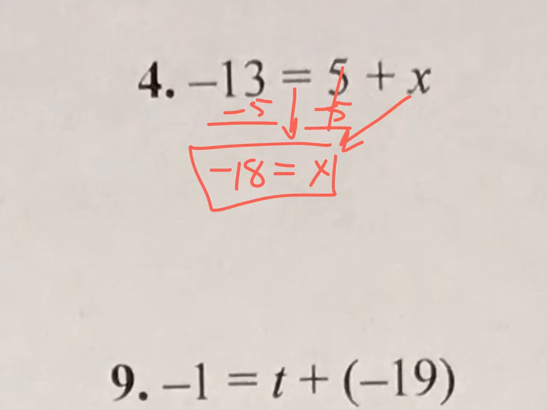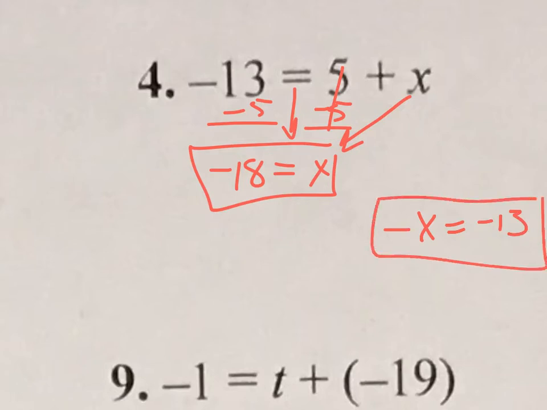Somebody just asked, Adrian, you just said, could the variable be negative? If this were a negative x, all you'd have to do is change the sign, and what you do to one side, you do to the other side, you change the sign. So let's just say, for example, you had negative x equals negative 13. You cannot leave it like that. Let's say you were working out a problem and that was your answer. You cannot leave it like that. You have to actually change this to a positive, and what you do to one side, do to the other side, so you change the other sign also. Okay? So the correct answer would be positive x equals positive 13, not negative x equals negative 13. Does that make sense? Yeah?